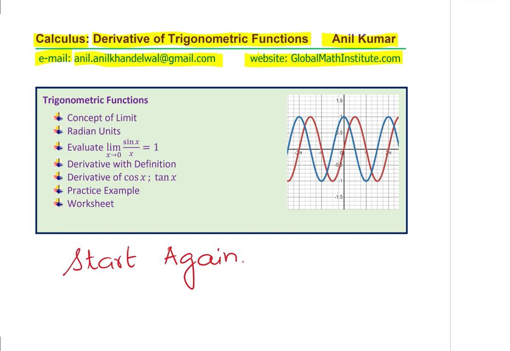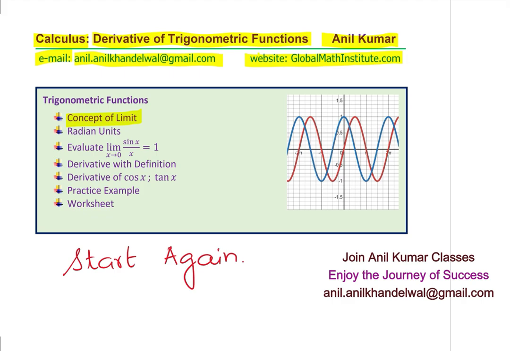As you can see in the contents, we are beginning to learn about the limits. As you know, derivative of trigonometric functions are defined only if the angle measurements are in radians. It's very important to understand that. A fundamental limit which is needed to understand the derivative is the limit sine x by x when x approaches 0. This limit is equal to 1. We'll prove it. Using this limit, we will also prove the second very important limit which is related to cosine x minus 1.